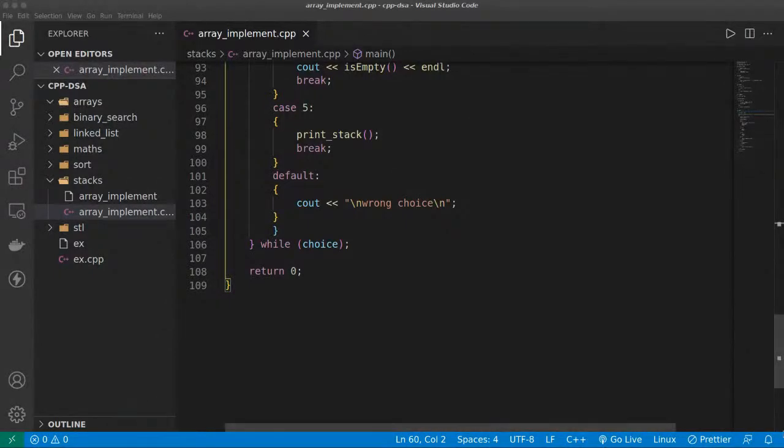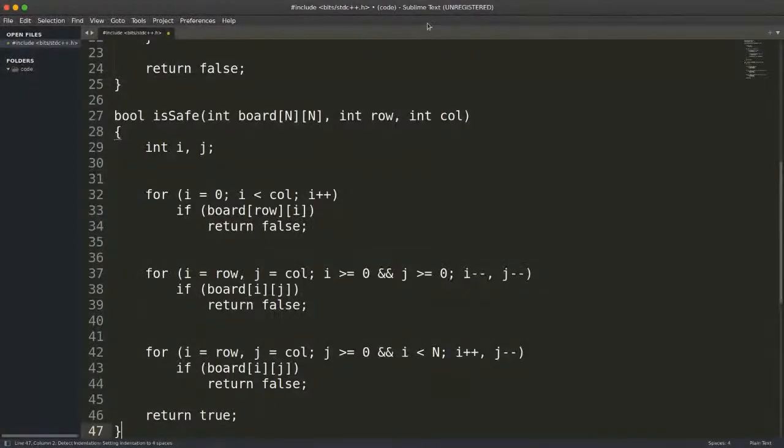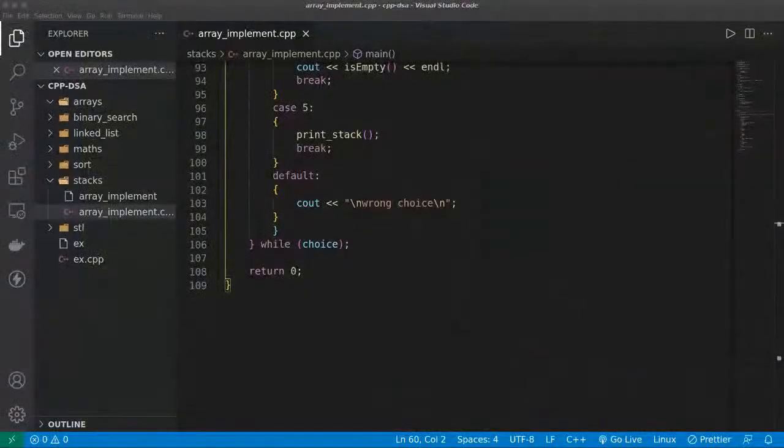So I think this one's clear. We'll move on to the next part as nobody is asking any doubts here.